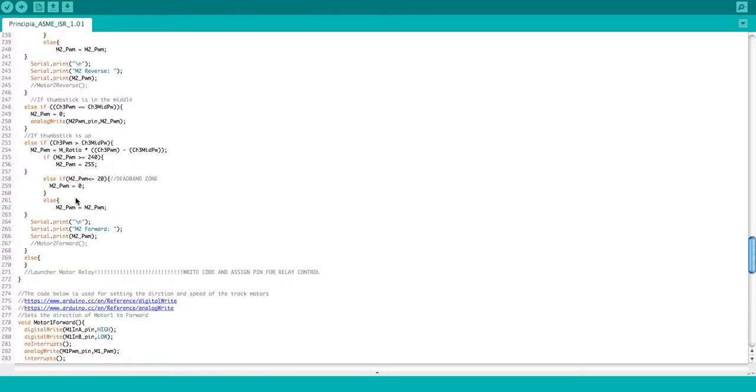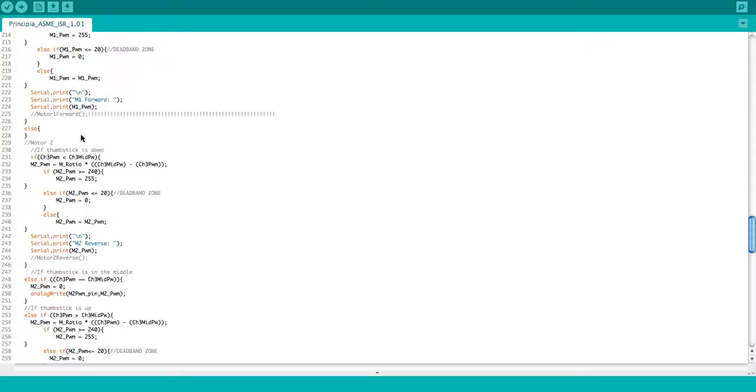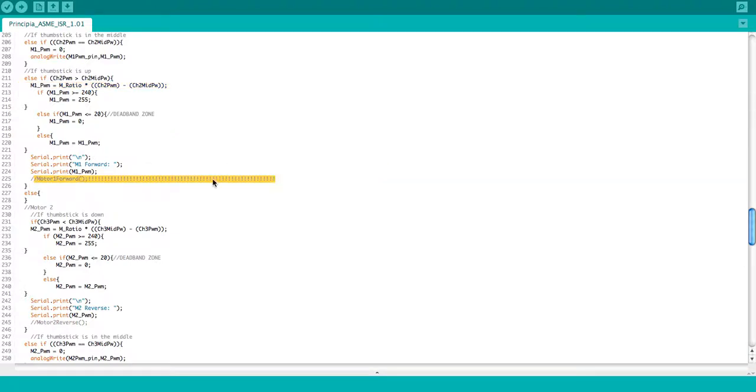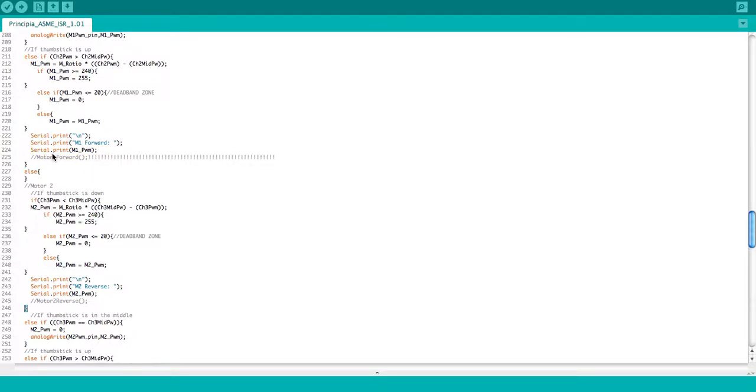Additionally, after we determine that speed, nothing has been sent to the PWM motor driver yet. All we did is the math to figure out what we want it to be set to and which direction it's going to be in. After we do that, we run these functions. I have it commented out right now just for testing purposes, but normally it would not be commented out. After we determine which direction the thumbstick is and how far it's pushed, we quickly run to the appropriate function. If it was pushed forward, we run the motor forward function, and if it's backwards, we run the motor reverse function.